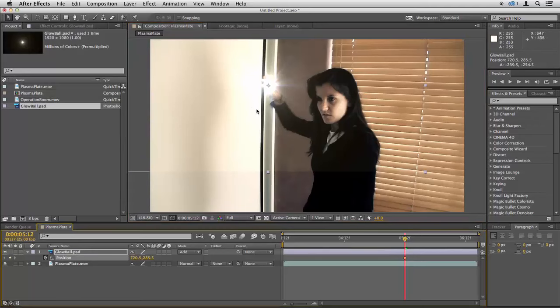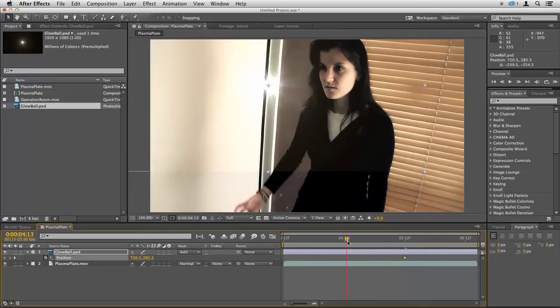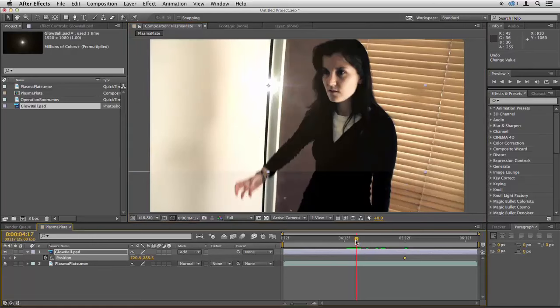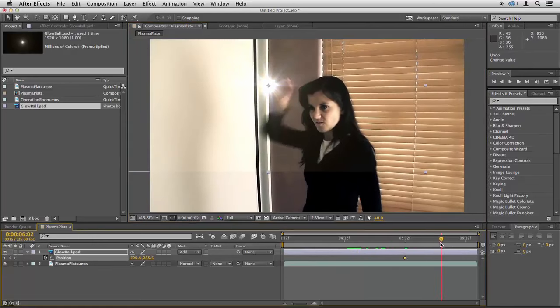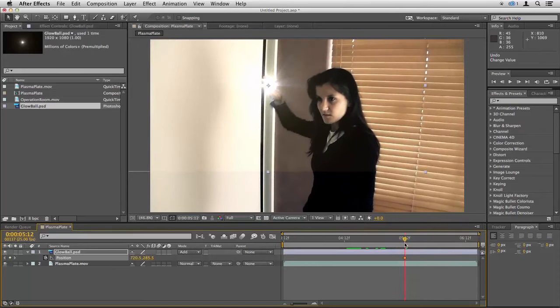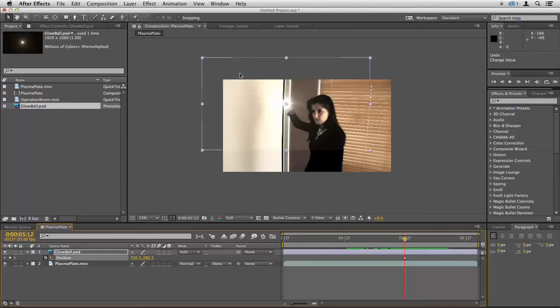Now the reason I picked that midpoint there is that if I'd tried somewhere down here, it's a bit more difficult to see because it's against the white, and if I'd gone back over here, that's where there's too much motion happening. So around in the middle is where there's just a good pause and a good place where we can see it. However, if you look at the edge here, you can see that the glow of the ball is bleeding right to the edge of the frame, and we can actually see the edge of the frame there. So let's sort that out now before we go any further.